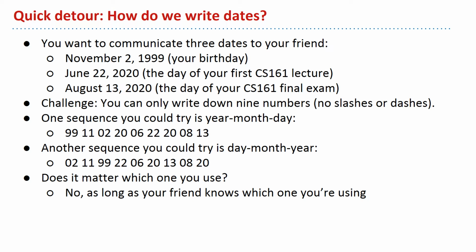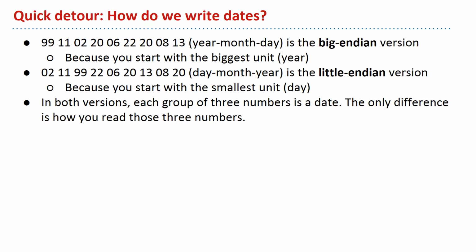And the question is, does it really matter which one I use? It doesn't really matter, right? Both of them encode the same dates. The important thing is that my friend and I have coordinated and we know which one of these we're using. So what does all this have to do with the memory? Well, the memory is the exact same thing.